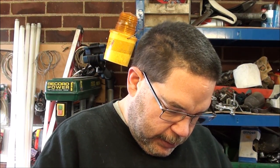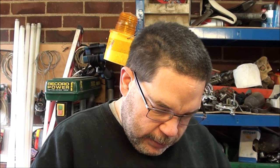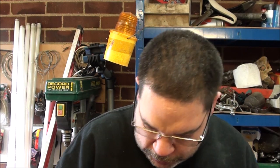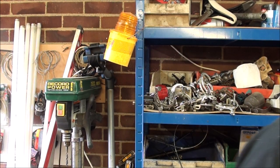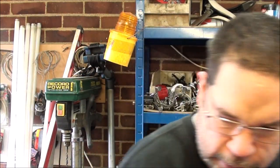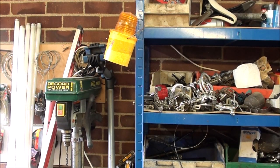Some wrenches here to take back with me because I lack them. I think that's actually a 16 below. No, it is a 15, but is that a 15 mil? Looks like 16 to me. I just want to take one of them because I seem to be lacking them. I'm going to hang that one up. I seem to be lacking them up here as well for some reason. There we go, I've got three of them up here now.